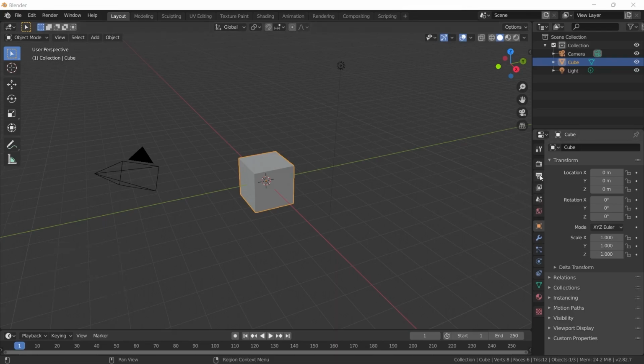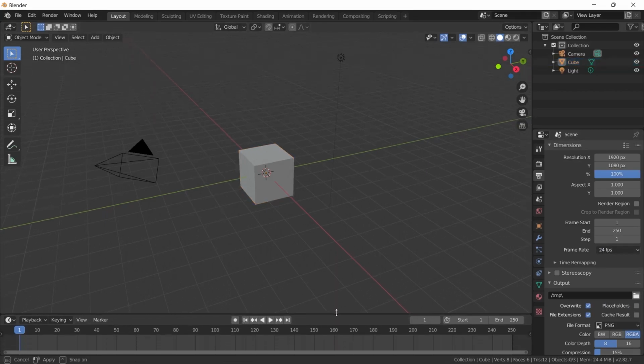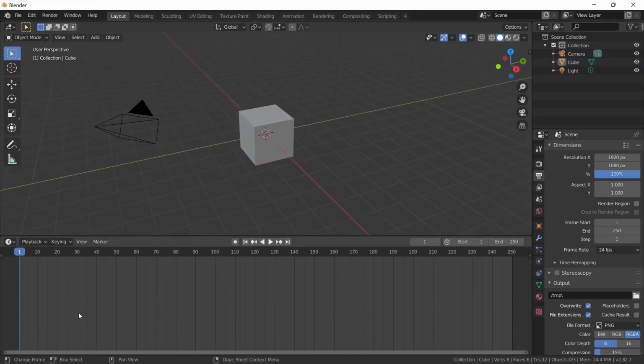By default, Blender presents it as 24. You can also see this in the output properties screen. Here, as frame rate, it is set at 24 FPS. The number of frames per second is set to 24. You will see the play buttons just below the screen. Let's drag these play buttons upwards by clicking the line at the top.